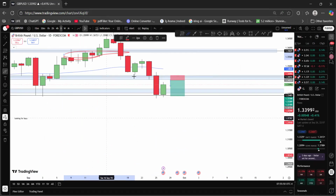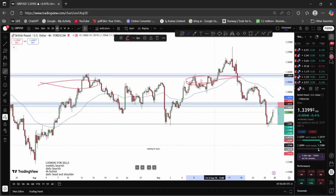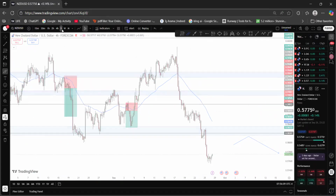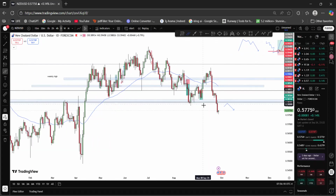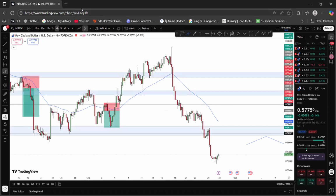And the daily is bearish, the weekly is bearish, then the 4 hour is also bearish. So just need to wait for the retest at that point. Then whichever is clear between these two, because they're all USD pairs, then we'll sell. Then I have NZD USD. It's also literally the same thing. You can see the daily is bearish, the weekly is bearish. So we just need that nice retest to that level, then we'll clearly sell. So these three pairs are going the same direction. Just have to spot out the one which will be more clear to me, and then I'll take the sell for that one.